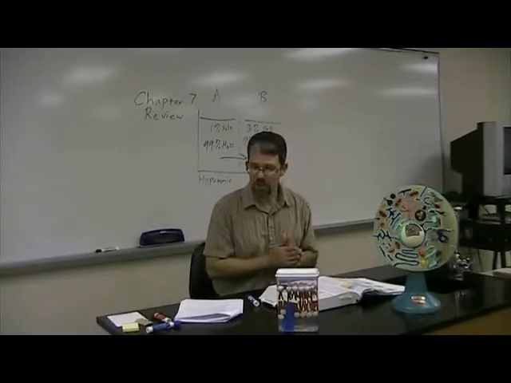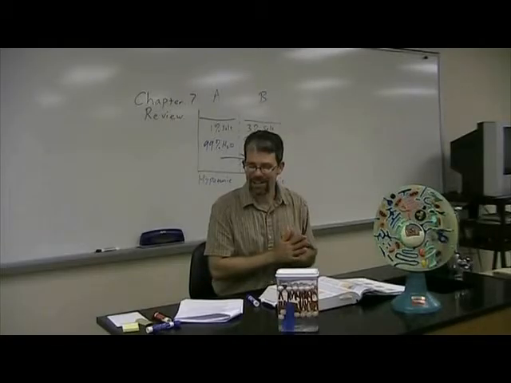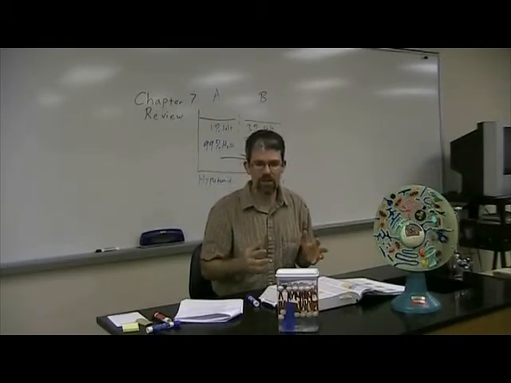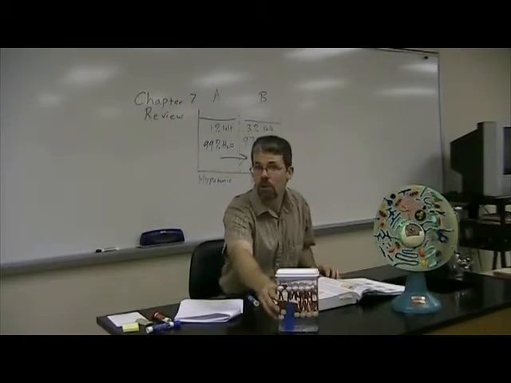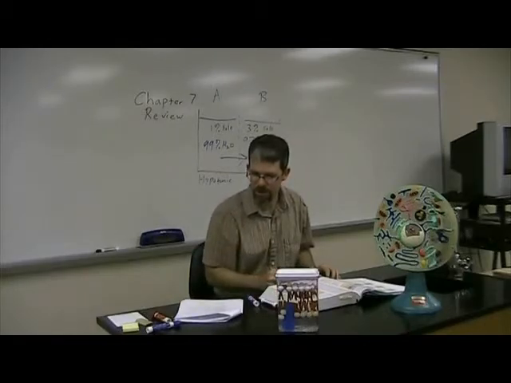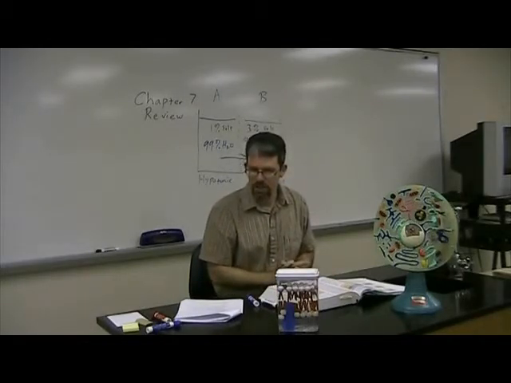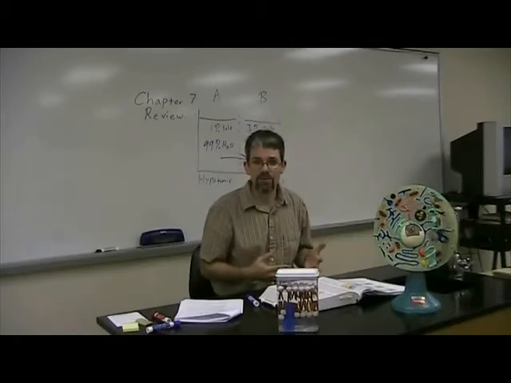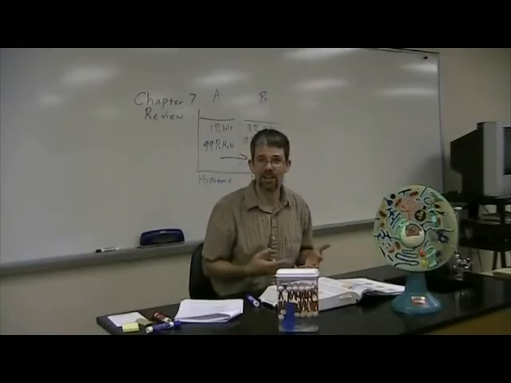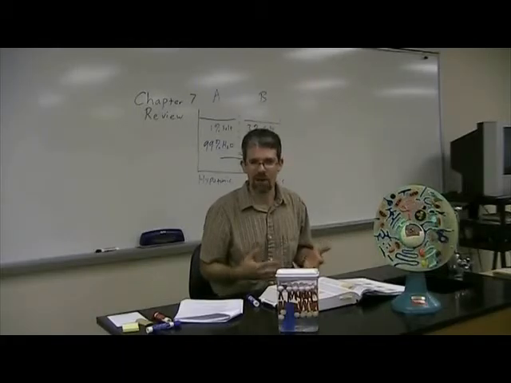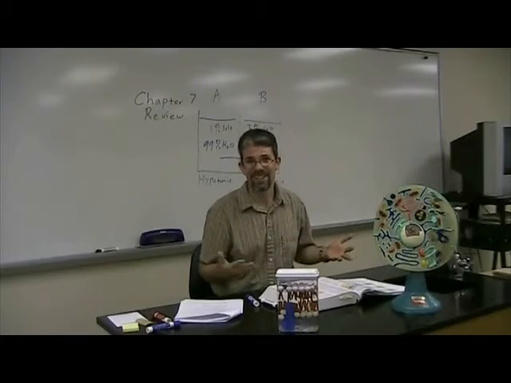Facilitated diffusion is also passive transport, and this is the diffusion of substances across membranes with the help of transport proteins. In other words, the transport proteins allow for the diffusion of an otherwise impermeable substance, say sugar or whatever. So it's still diffusion, it's still passive transport, but it's the use of membrane proteins to allow the diffusion of something that otherwise couldn't go through. Go back to the chain link fence. Chain link fence may have a gate. If it's open, you can roll a basketball through it. Facilitated diffusion.